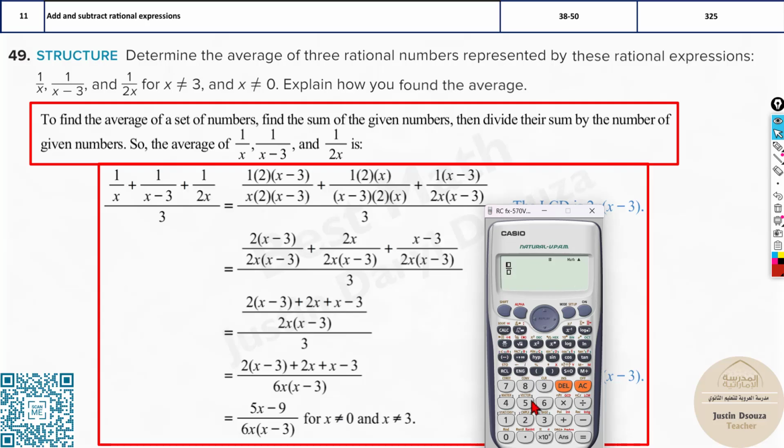Let's see over here the final answer. 5x plus 9 divided by 6x times x minus 3. Close the bracket. Calculated at 2, and the answer is, let me just see whether I did anything wrong. Yes, I realized my mistake. It is not plus over here, it's minus. Simple plus and minus will give you an entirely different answer. X is 2, you can see it's negative 1 by 12. So this is the correct answer.